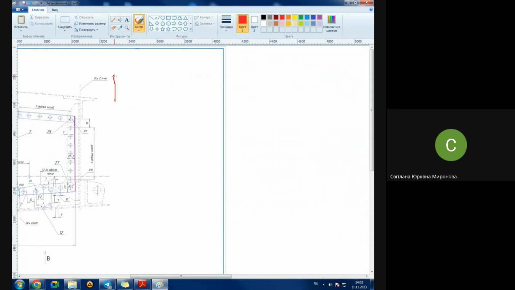T-shape. Almost T-shape. Stretched line. Let it be like this. Stretched. Stretched line. One more stretched line.